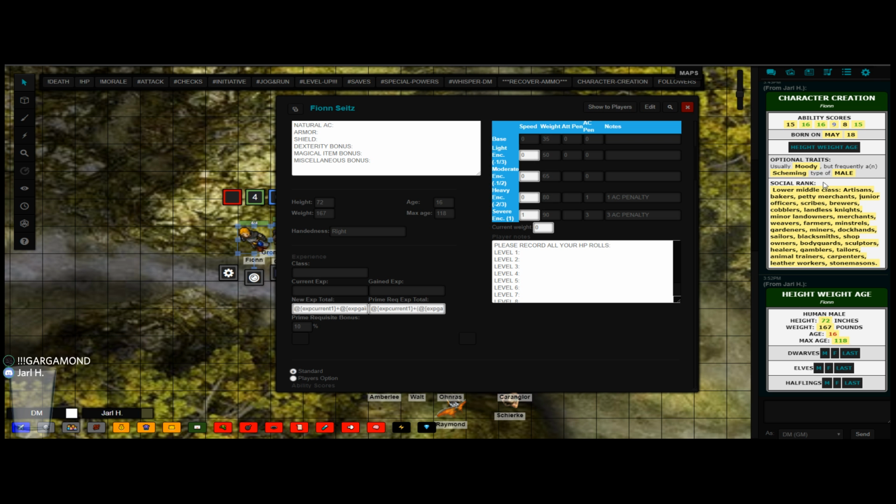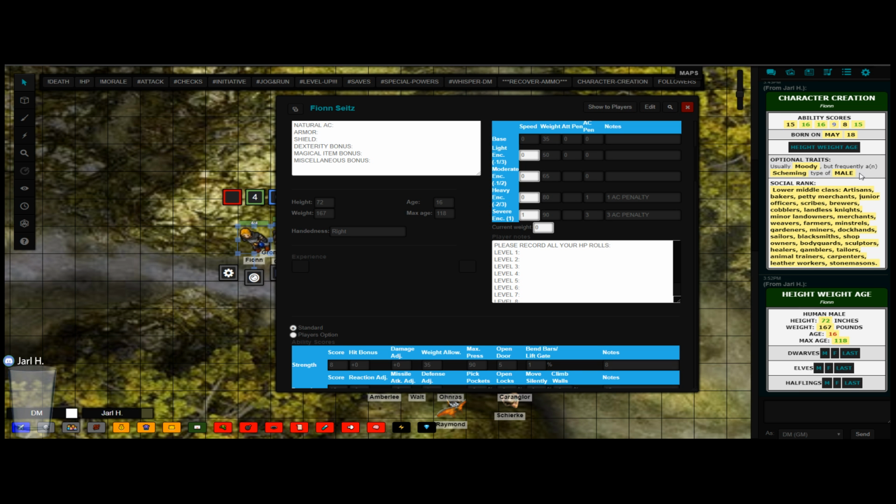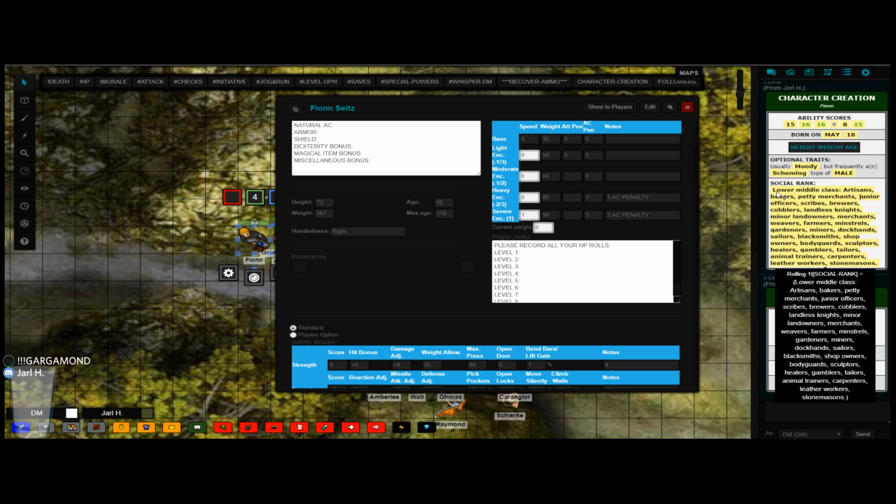No, that's mainly for NPCs. But if you want to. Okay. Social rank, I think, is lower middle class or something. And you could choose to be. Well, your family are basically petty merchants.